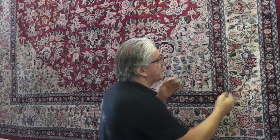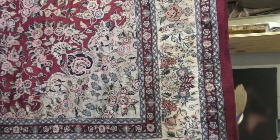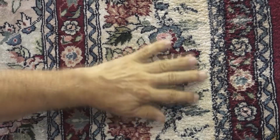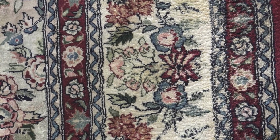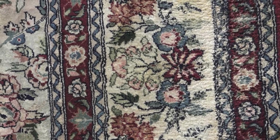So they steam the carpet, and the guy is going back and forth, back and forth, back and forth, the same way he does wall-to-wall carpet. And this is what happened, as you can see here. I'm going to zoom in on this area so you can see it better. If you look closer, you can see all this bumping. This is because the fiber was basically pushed by the steam cleaner back and forth, and this leads to damage to the fiber.